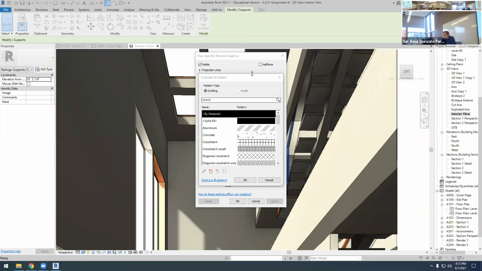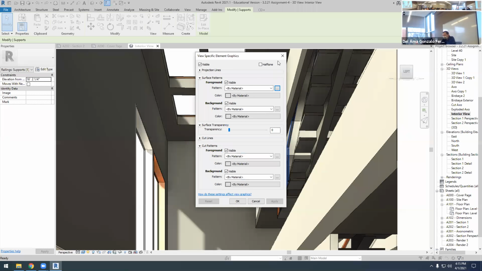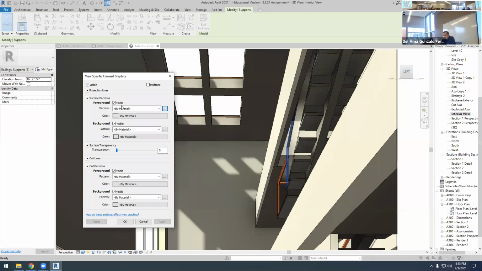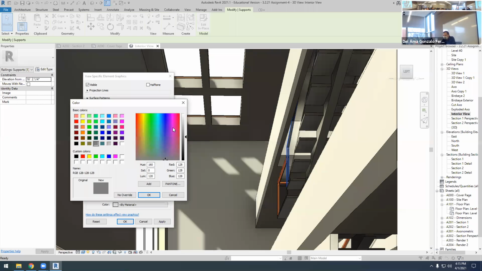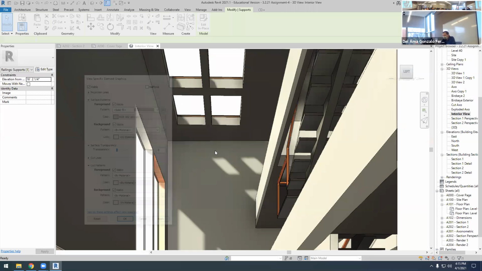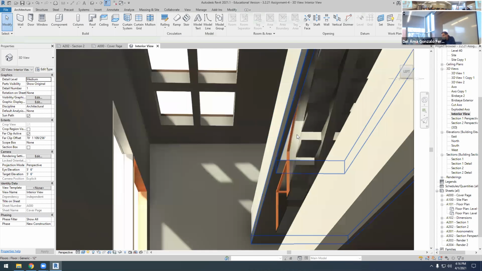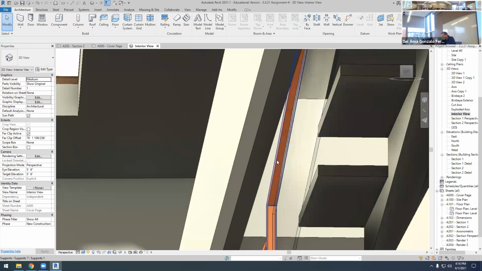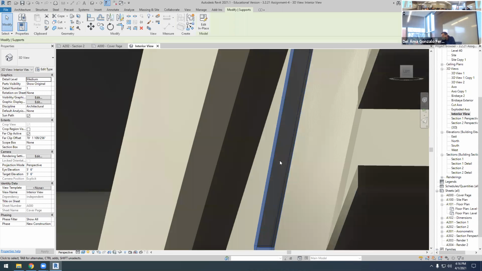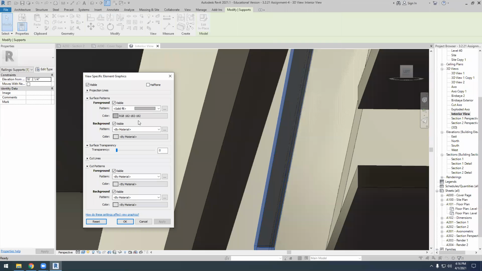So what can we do here? If we want to change the color because you don't want this one, we can change the surface, select a solid color, and let's make it grayish. And has it changed? No. No, and that's what was happening with the walls when I was trying to change the color. It wouldn't actually change in the view.